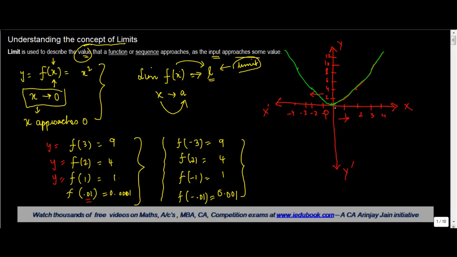Please note that this graph does not touch 0, right? So when we say as x moves towards 0, x is not equal to 0 in this case. As x has moved towards 0, the function also moves towards 0. So that's what we saw. As x moves from 4 towards 0, the value of y also decreased and went down very close to 0. Similarly, when x moved towards 0 from the negative zone, the value of y also decreased and came down to very close to 0, right?